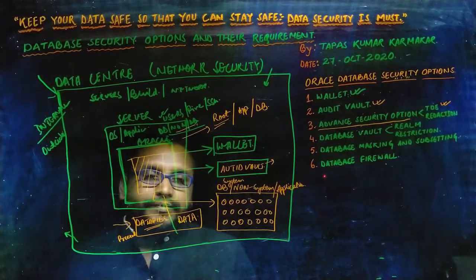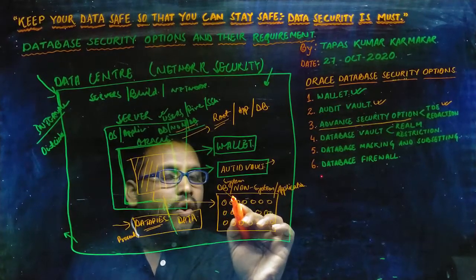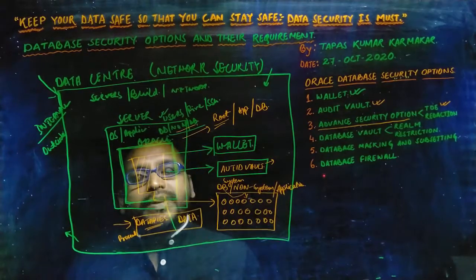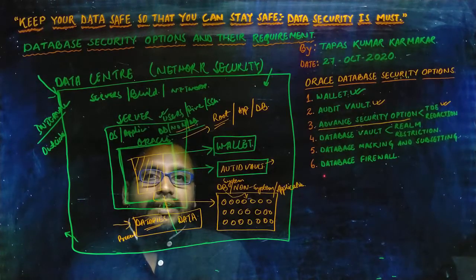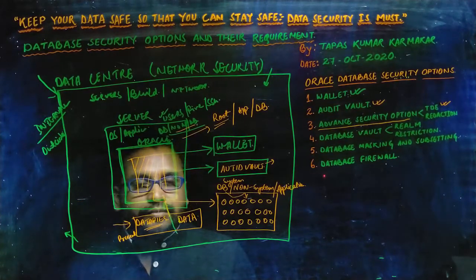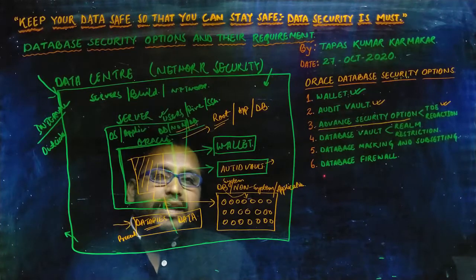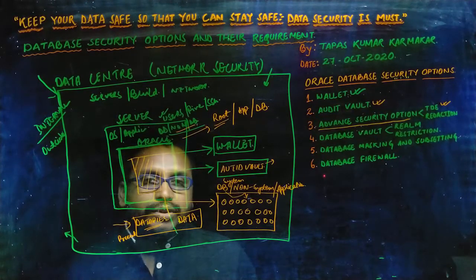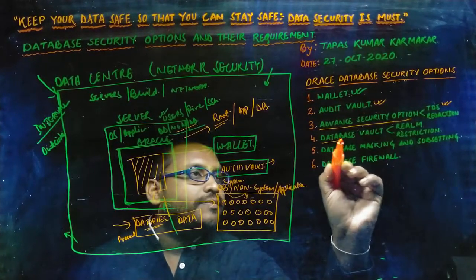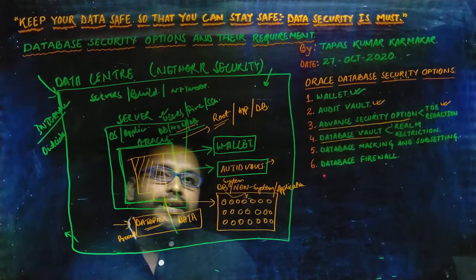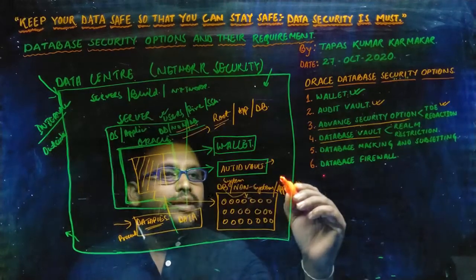Now here the question is, the DB users shouldn't have access to see the non-system related data present in the server, because data, as I have already said, is a very secure thing and it shouldn't be transparent to everybody. Now how can you make a check so that it cannot be accessed by the system users? For this, Oracle has a separate option that is called Database Vault. By implementing Database Vault, the system users will not be able to access the non-system data.